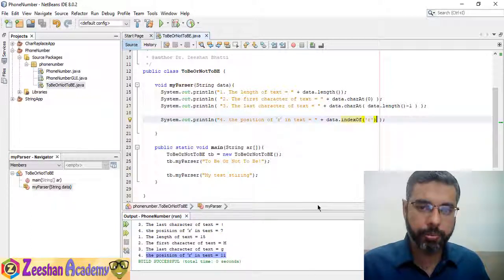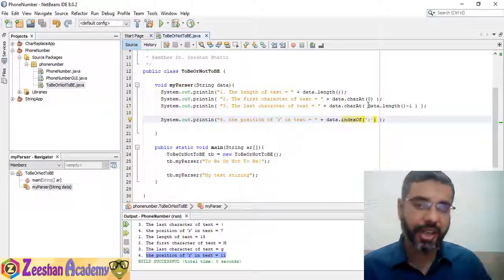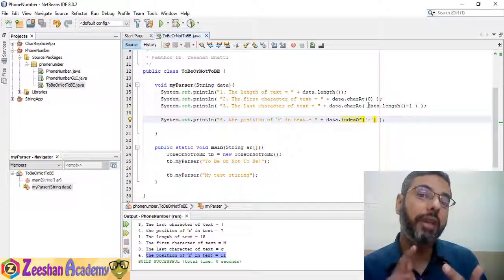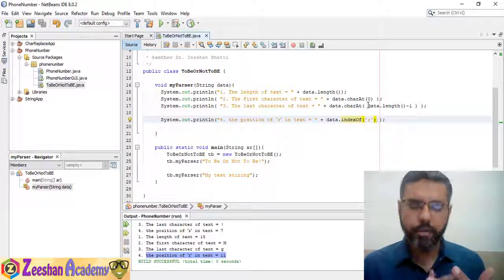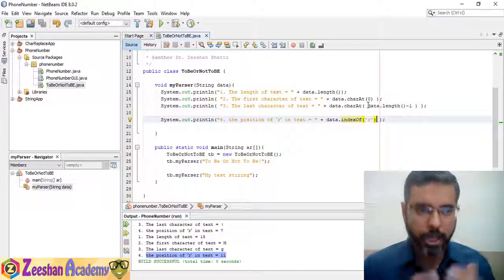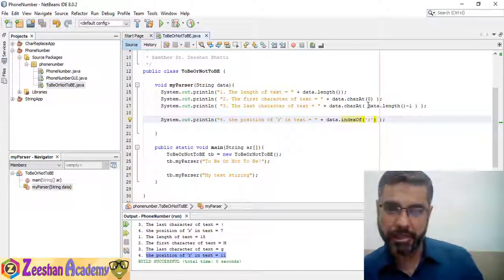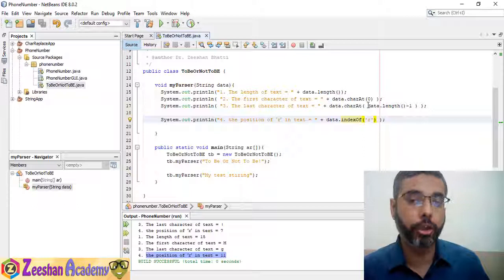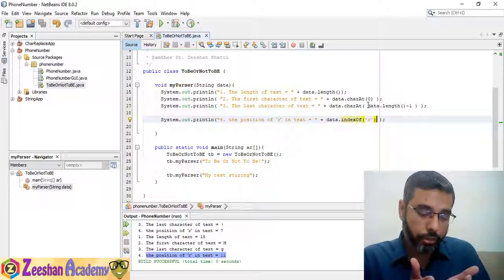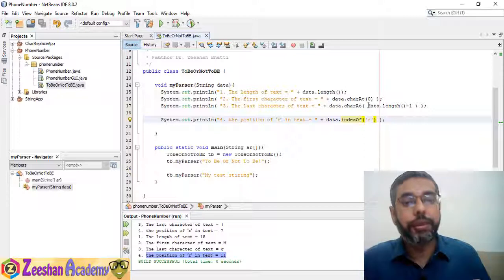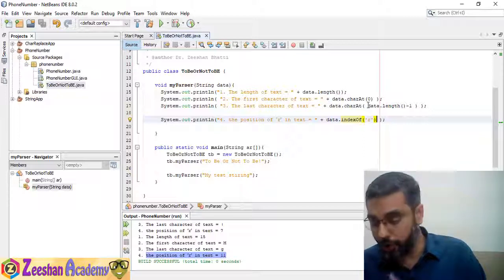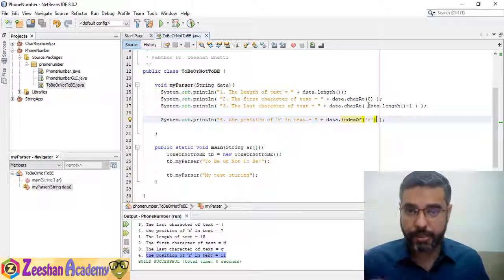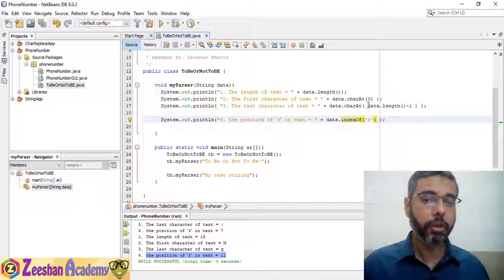So a very simple task using 2-3 simple functions. length gives me the length of the string. charAt finds the character at a particular index. indexOf finds the index of a particular character. Alright. So charAt and indexOf are 2 vice versa methods. We use these 2 methods to find particular things in a string depending on what kind of input you have. So if you have an index number, you want to see which character is at that index number, we use charAt. But if you have a character and you want to know where that character is in the string, you use indexOf. Right? So these 2 are basically reciprocal of each other depending on what you want to do.